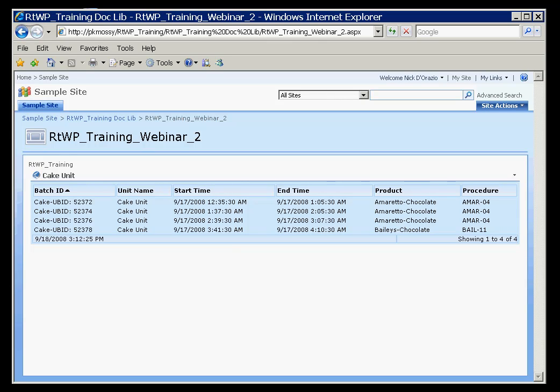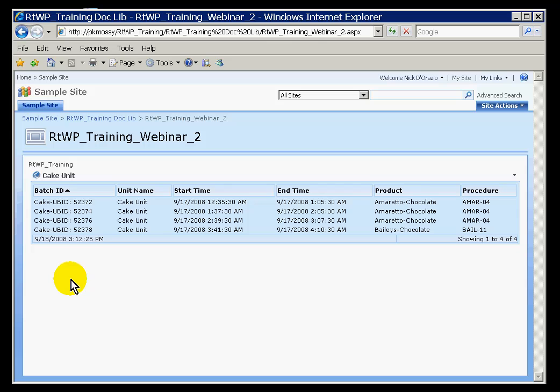Here's that same RtBatchView web part, and what I'd like to do is add another web part. This is going to be an RtTreeView web part, and with the tree view I can navigate through the different modules in our module database. The modules in this case will be pointing to the different components within our cheesecake factory. So for example, I have a module that points to the cake maker and another module for the crust maker.